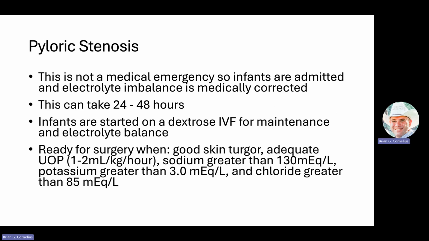So generally, this is not a real medical emergency. The patients are going to be admitted slowly, and then we start medically correcting things. It's not something that has to be rushed to the operating room. We try to stabilize them as best as possible. So we'll establish IV access, get them adequately rehydrated, and correct any nutritional needs if we're able to. One of the big things we do, in addition to volume replacement, is get dextrose going so they are getting some nutrition.